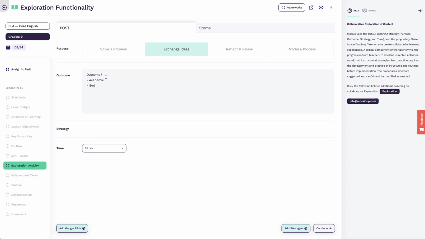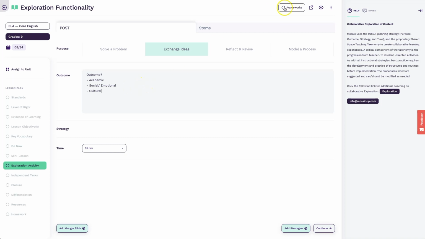It could be social, emotional. Maybe we're trying to encourage team building and relationship building, self-awareness, so many great things that can be a part of that. It could be cultural and some ways in which we can support some culturally responsive and sustaining education, right? So these outcomes can be all, some, one, most, however you want to pose it.